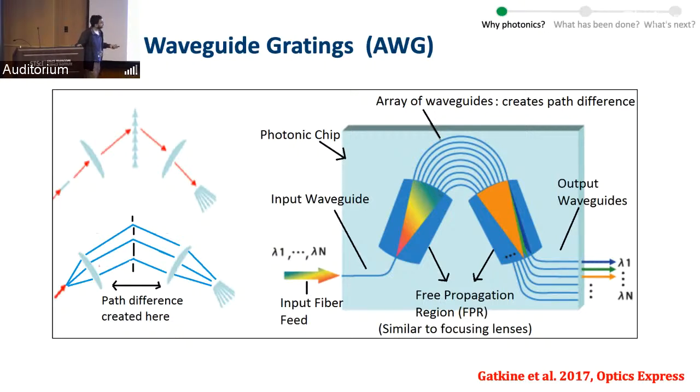So in a photonic arrayed waveguide grating, you have the light coming in through a single mode fiber, as we just discussed. And it illuminates essentially this array of waveguides. With this array of waveguides, we can precisely control the path length of each of the beams, and you create a phased array. And with that phased array, you get constructive interference of different wavelengths at different locations. And that spectrum can be sampled either using discrete waveguides or directly imaged on a detector.